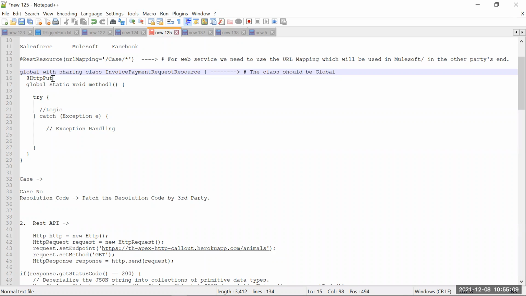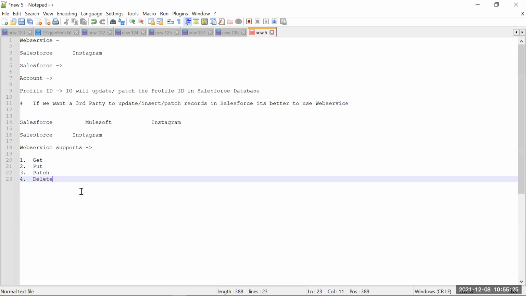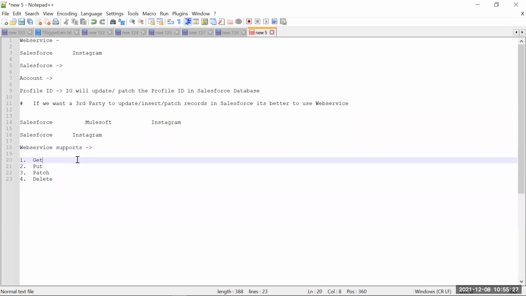So what does get mean? Get means they can only retrieve the records from the Salesforce side. They cannot make any edit, or they will not be able to insert anything in the Salesforce. They will only be able to get the records. Okay. So let me write it. Only retrieve records.